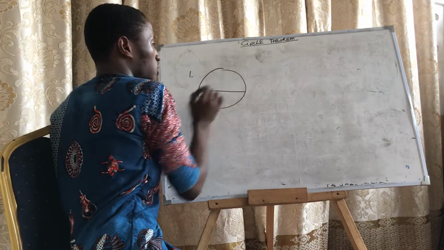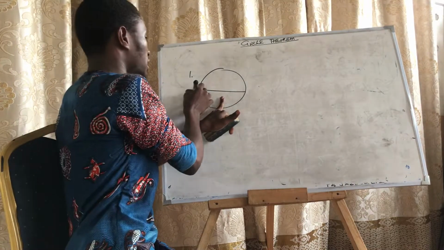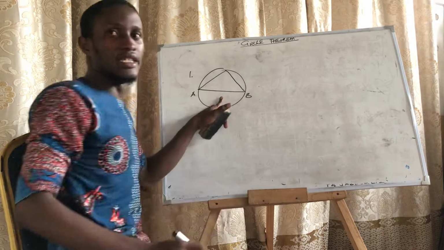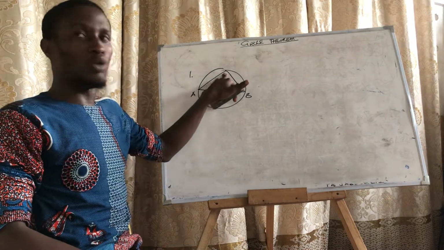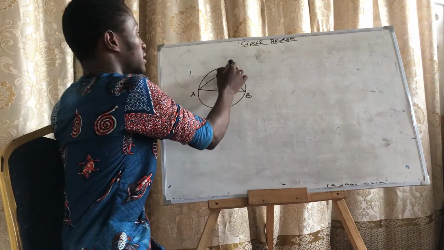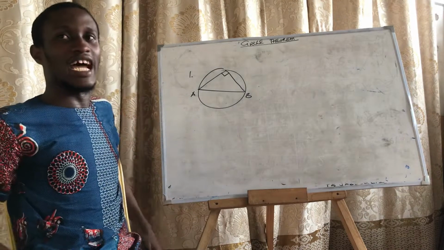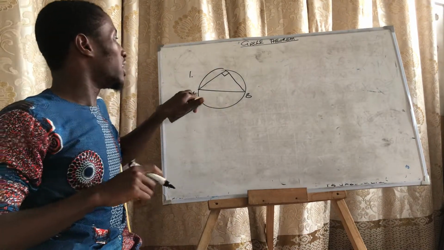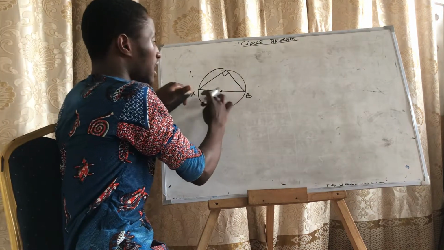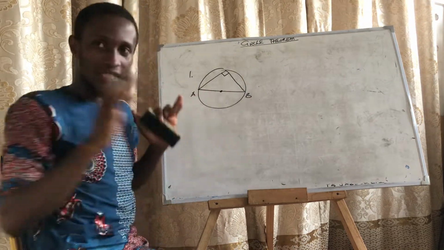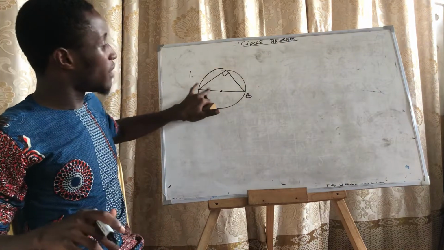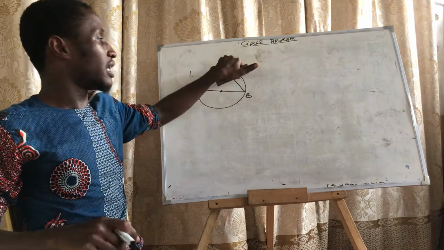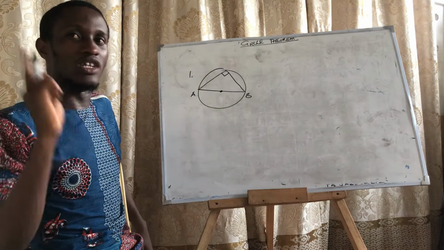when you have a circle and you have a diameter, let's say points A and B, and this diameter is extending to meet at any point of the circumference, it makes an angle of 90 degrees. So you should have it in your mind: the moment you know that this is the center, there's a line crossing and meeting here, you know it's the diameter. And when there are other chords or lines from the diameter touching the circumference, it makes an angle of what? 90 degrees.